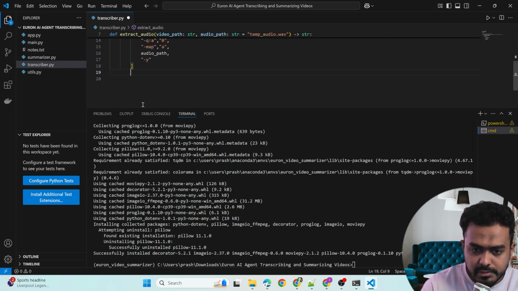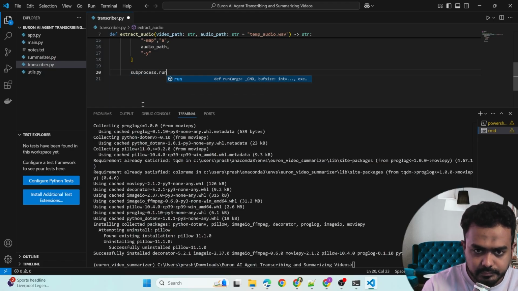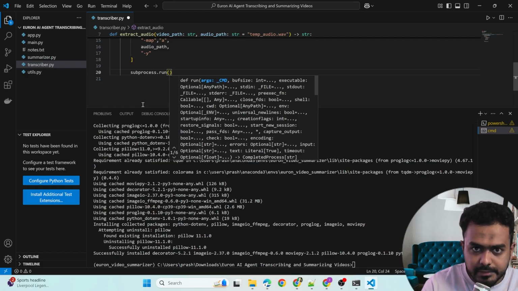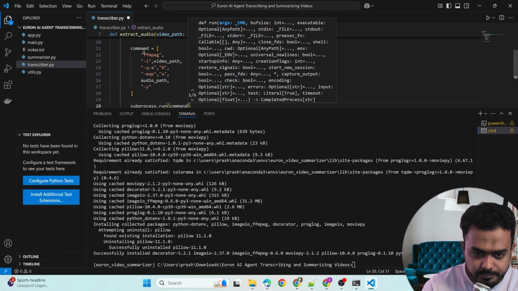Now we need to execute this particular command. To execute it, we'll use subprocess.run, and here we'll pass the command we have constructed.